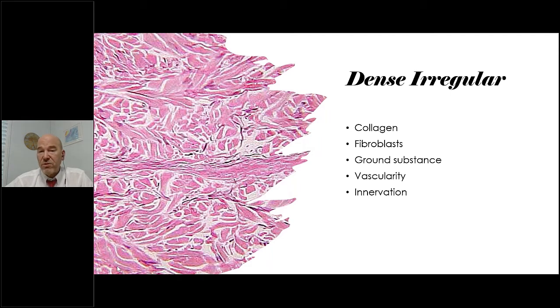So we need the capsules to be fairly mobile. Tendons and ligaments, we don't want them to deform a whole lot. They can deform some, about 4 to 6%. But the capsules and some of the other tissues, we want the thoracolumbar fascia, certainly. You'll see why in a little bit, why we want mobility within that tissue.